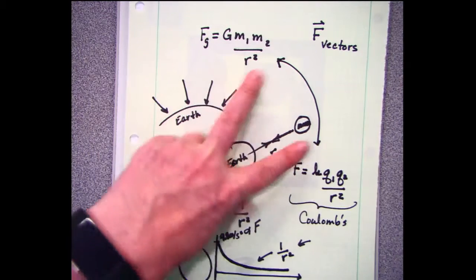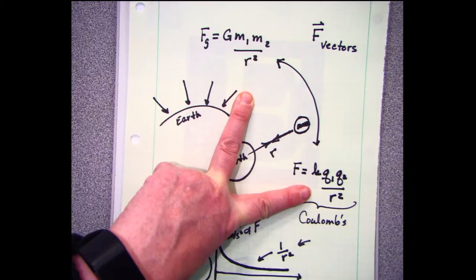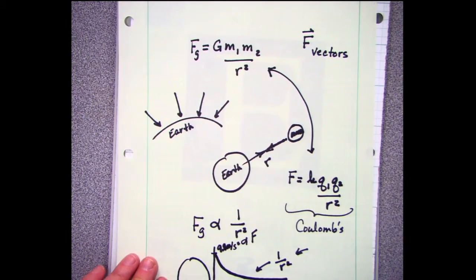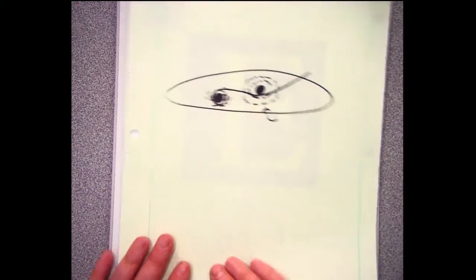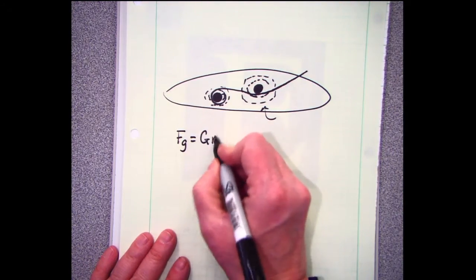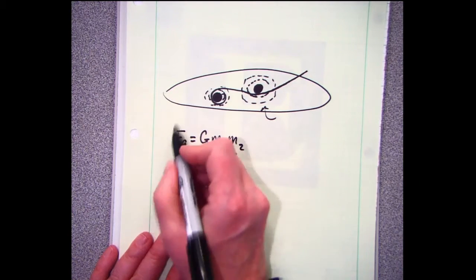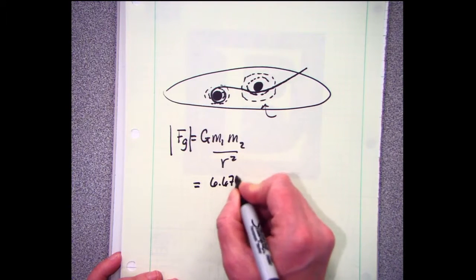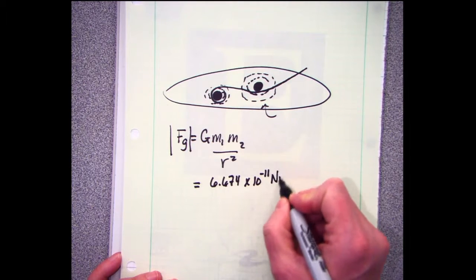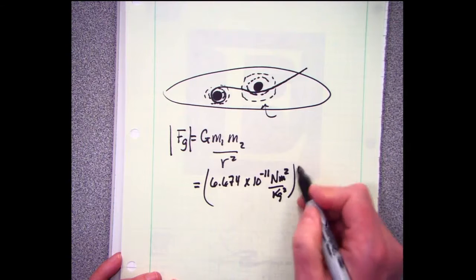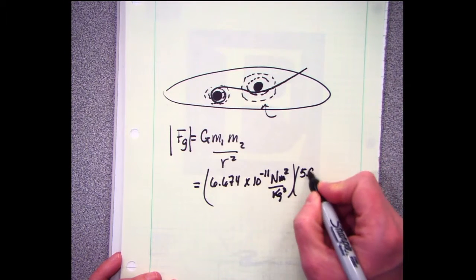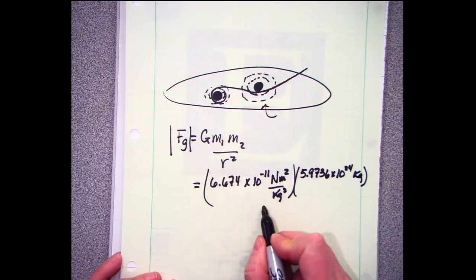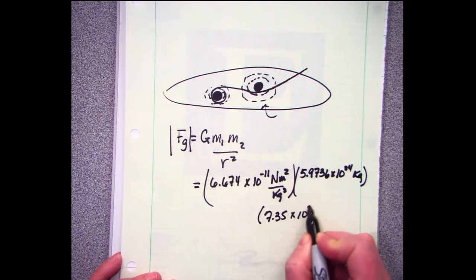So let's find the force due to gravity between the Moon and the Earth. We're going to do the force due to gravity using the universal law. And this is going to be a magnitude because we know the line of action, so I'm just calculating the magnitude. That's going to be 6.674 times 10 to the minus 11 newton meters squared per kilograms squared, and the mass of the Earth, 5.9736 times 10 to the 24 kilograms, mass of the Moon, 7.35 times 10 to the 22 kilograms, multiplied, and our distance is 3.84 times 10 to the 8th meters, and we have to square that.